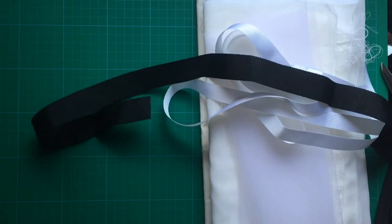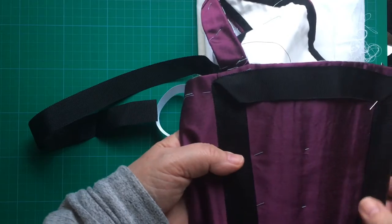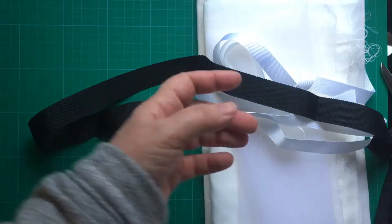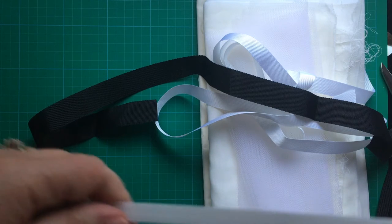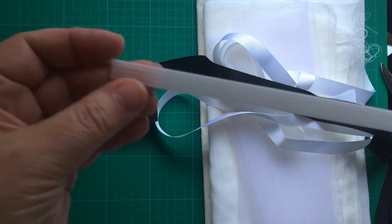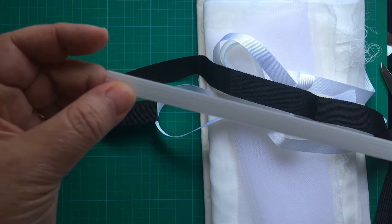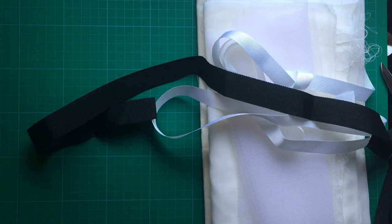On the front, if you look at the decoration here, it needs to be slightly curved. So you can iron that curve into it. And some Perspex boning. I think it was a couple of meters of Perspex boning. It's 10 millimeter. And that's what you should have in your pack.